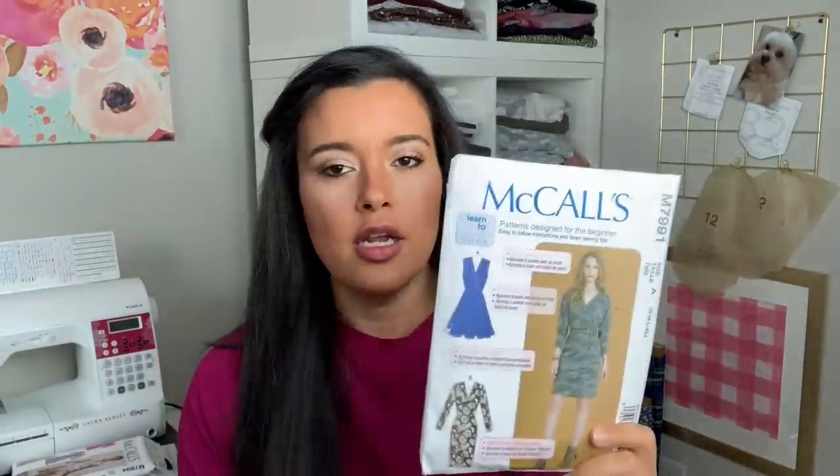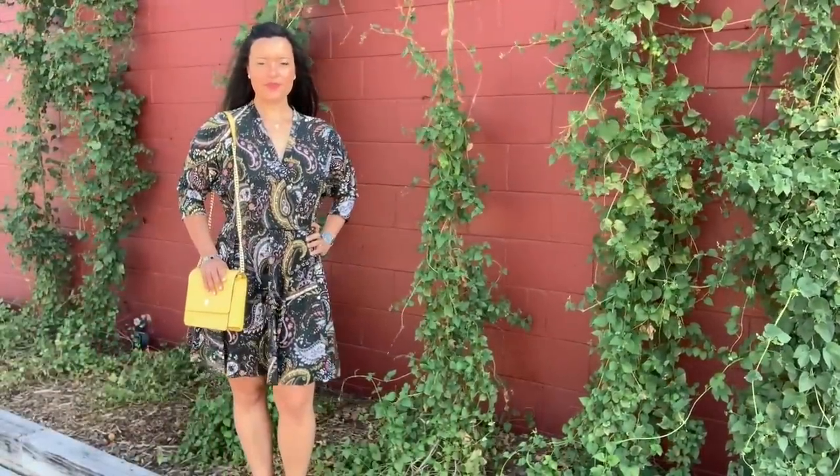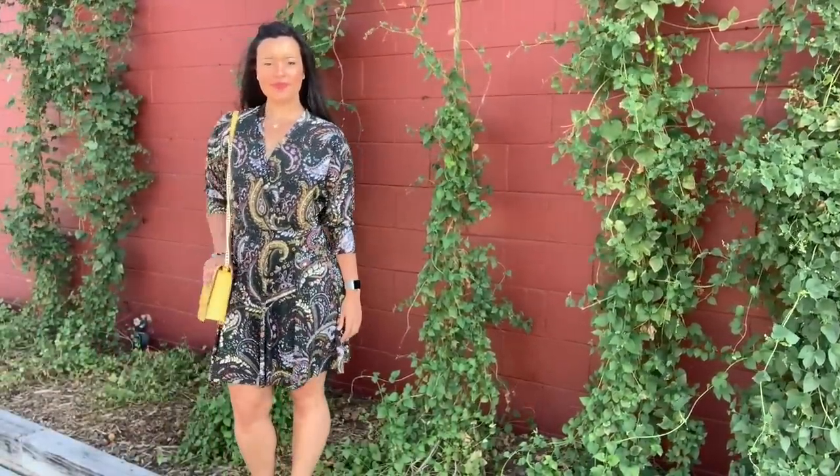So now you have a very beginner-friendly woven and a beginner-friendly knit that you can sew along with me at any time. Even if you didn't participate in the sew-along this month, these videos live forever, so you can go back and recreate this anytime you want. I ended up making the bodice of view C and then the fuller skirt of view A, and I really love how she turned out. She's super comfortable.